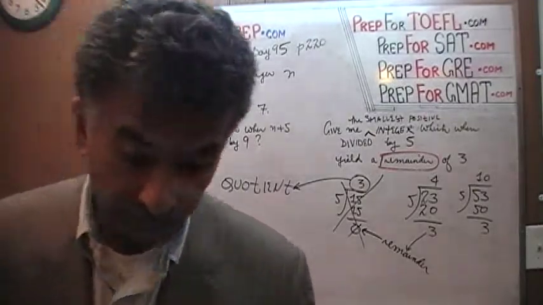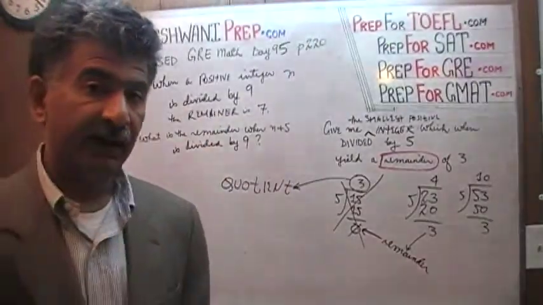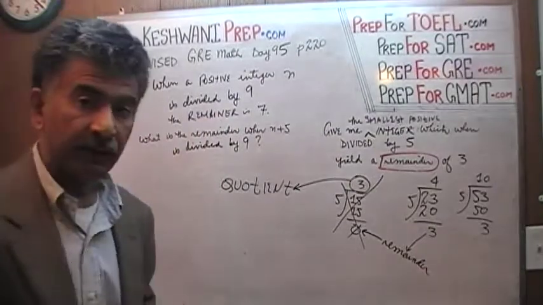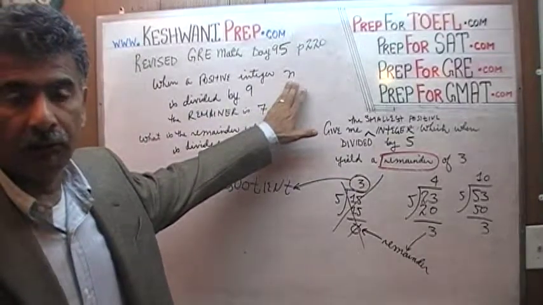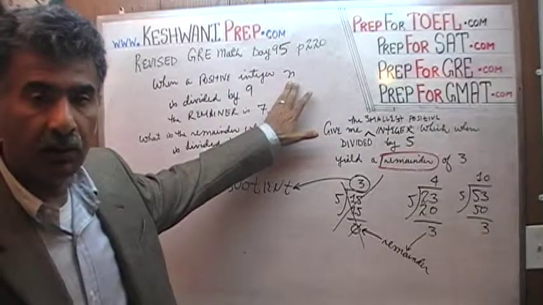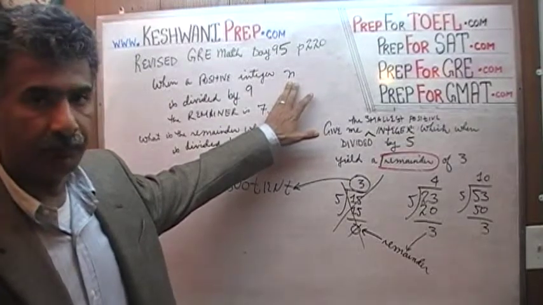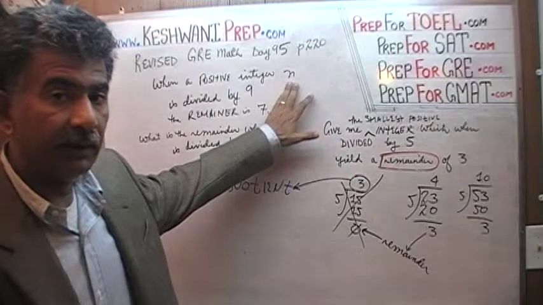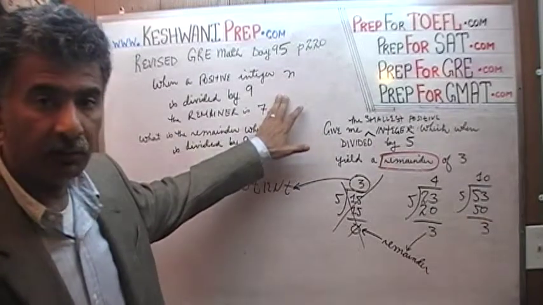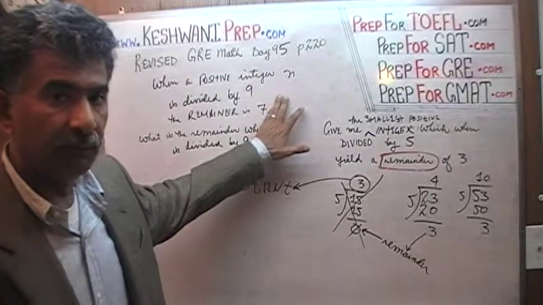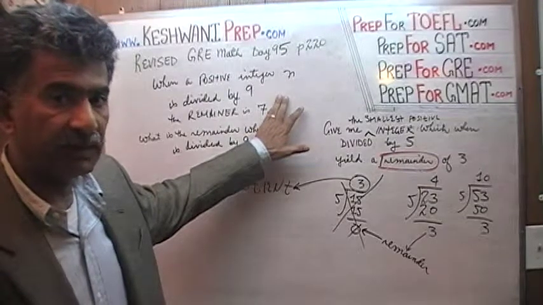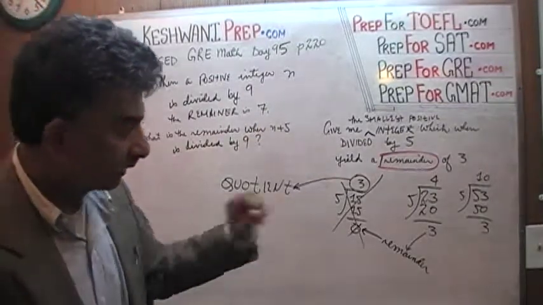The reason I'm asking this question is because when in the exam you come across a problem like this, you want to plug in a number for n, so that you know how to do this in an algebraic way. You can solve it as an arithmetic problem. In order for you to plug in a number for n that works, it makes the job much easier and quicker if you can very quickly think of the smallest possible number that will do the job. That's what we're learning here.